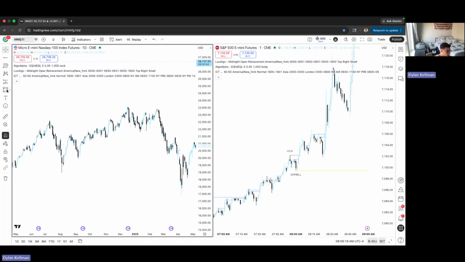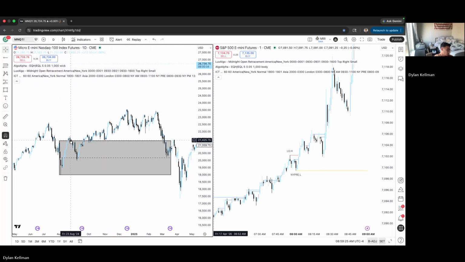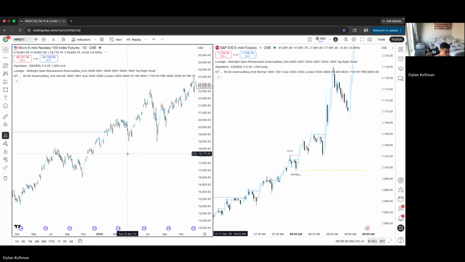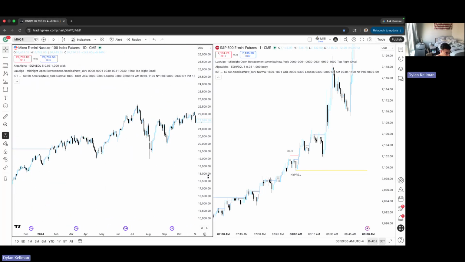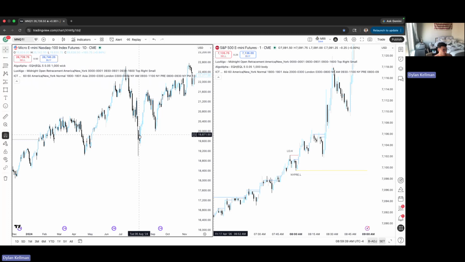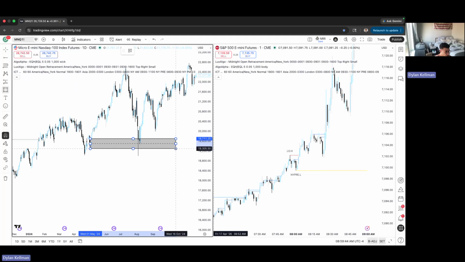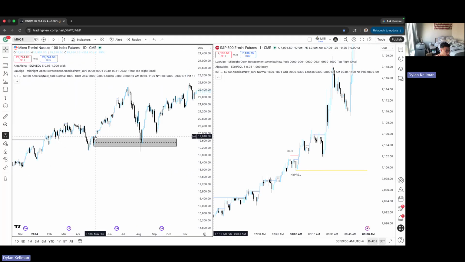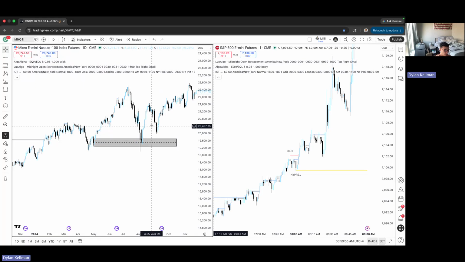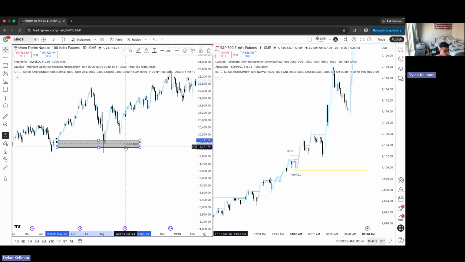Another example, and obviously these are big examples, but like here, we break structure, we push back down into it, we go higher. Once again. This is a good one actually, because it never closes below the order block if you look. The body never closes below the wick. What do we do? Boom, break of structure on the hour. This is our order block, the last move down before we move up. We tap back into it and we rally higher. It's just over and over.